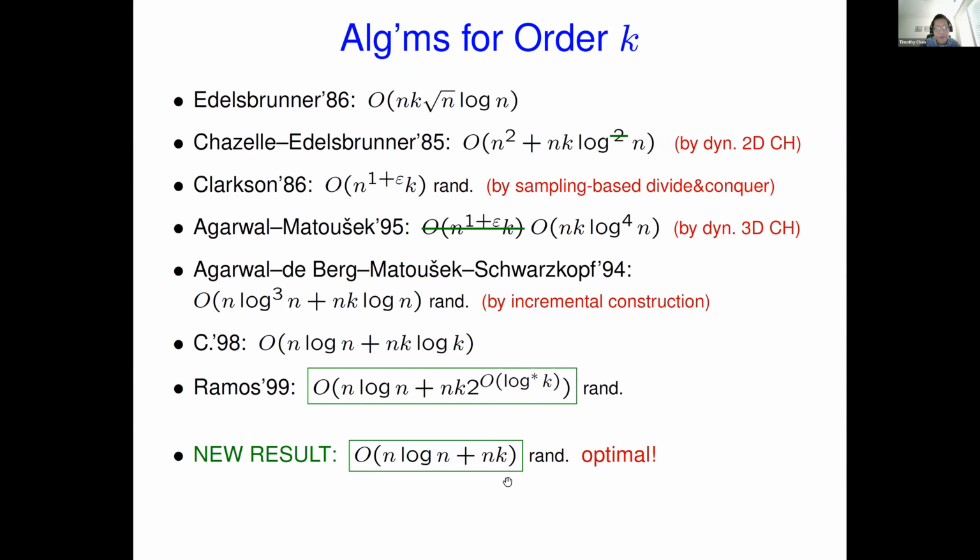Okay. All right, so if you're familiar with some of my previous work, then you might have seen that I have also shaved log star factors before for other problems like Klee's measure and for a halfspace graph problem. So I don't want to be known as the guy that shaves off just log star factors, but the order K Voronoi diagram problem is different, so it will use interesting new ideas, building on earlier work on halfspace graphs. Okay. All right, and I should warn you ahead of time that this is purely a theoretical result.